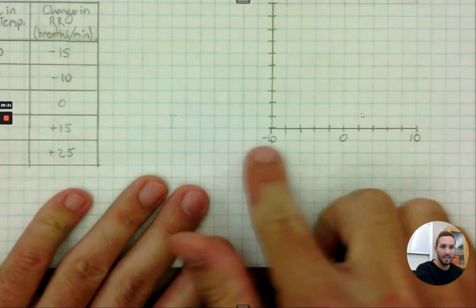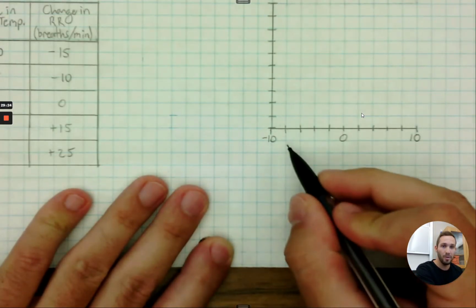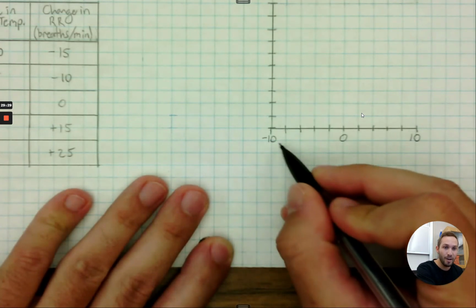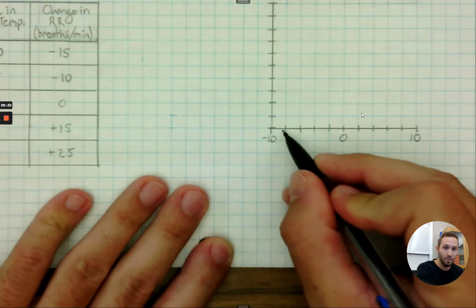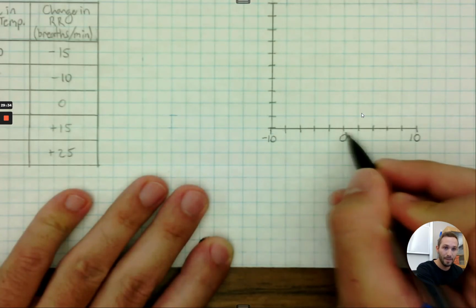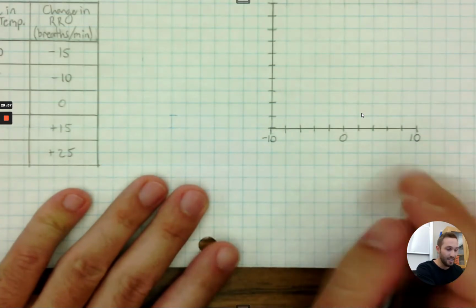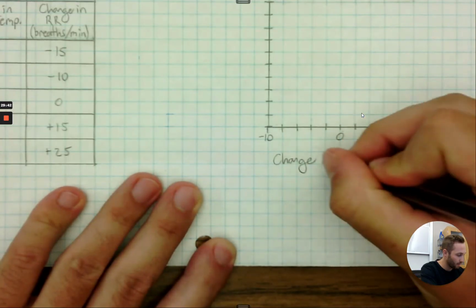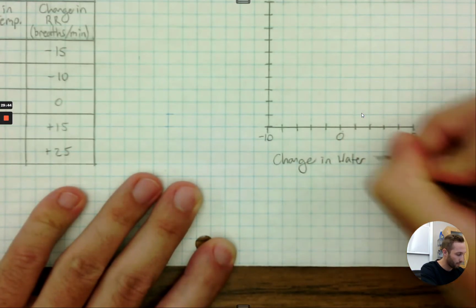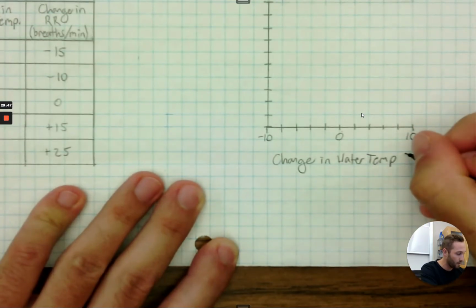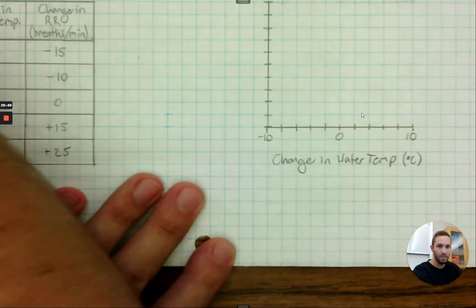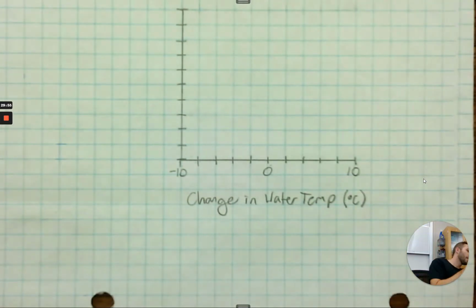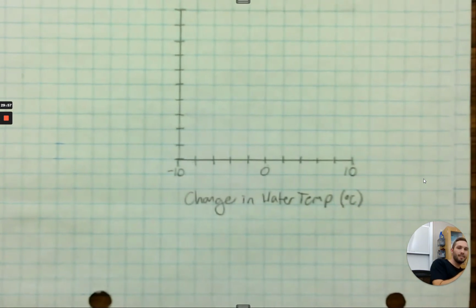Right, and so now I've scaled this axis. You don't have to label every single box unless you really want to, but anyone can look at this and figure out on their own that, okay, every unit equals 2. So that's my scale on my x-axis. And then I'm going to label this change in water temperature. And there's units. This is in degrees Celsius that the water temperature is changing. And then let's set up the other axis, the y-axis.